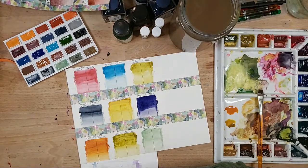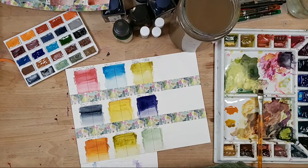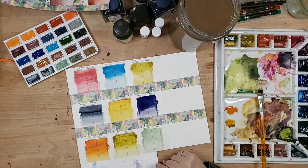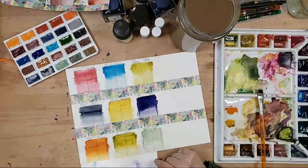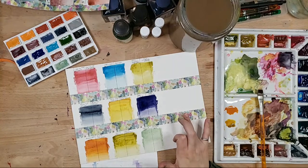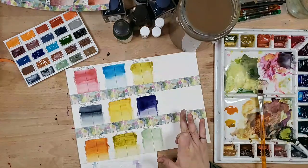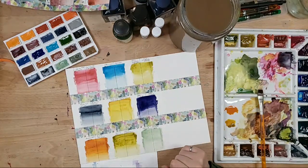We have some Curries people, some Ontario people. Okay, I'm going to try to do this again on Monday and finish up with just a couple more watercolors that have been requested, as well as the inks.